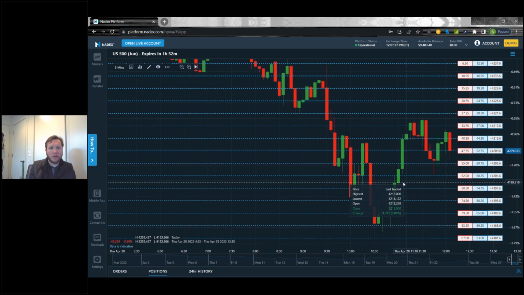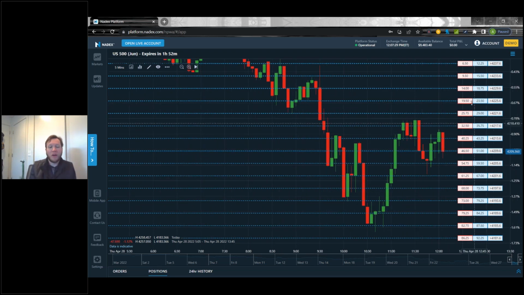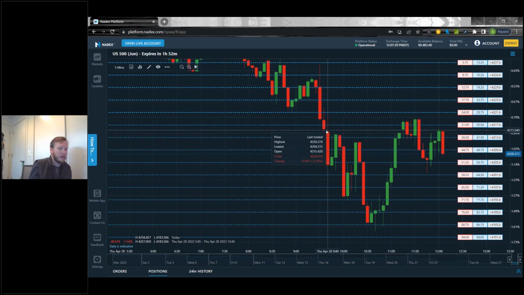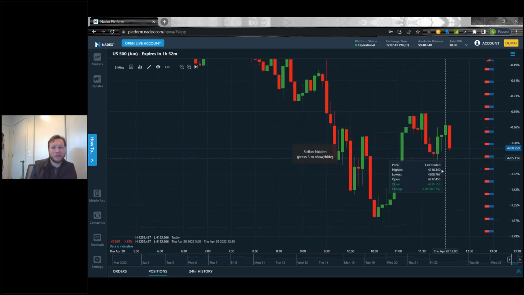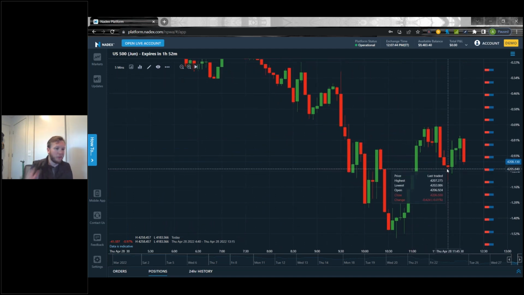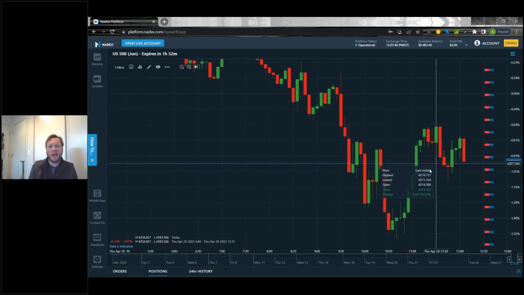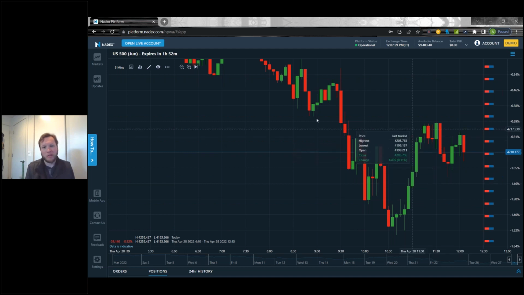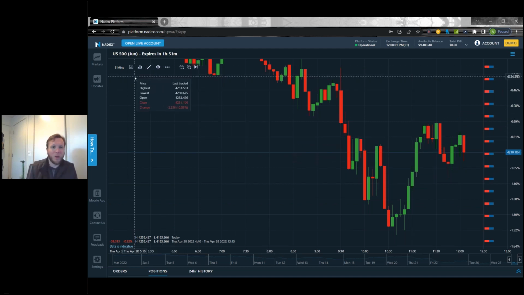So this is our US 500 chart that we're looking at right now. We have all of our strikes on the right-hand side of the screen, and all of these lines going across here. Very quickly, I'm going to take off a lot of these strikes. There we go. So now we have just our chart itself. I will show you how to do that a little bit later in the webinar, but just so we have a more clear look at our charts. The preview is, if you hit the S button, you can toggle the strikes on and off. And again, I will go into a lot of the hotkeys a little bit later in the webinar.